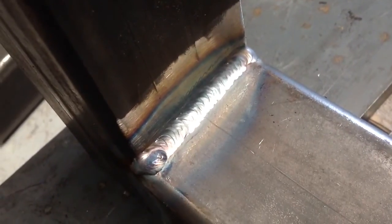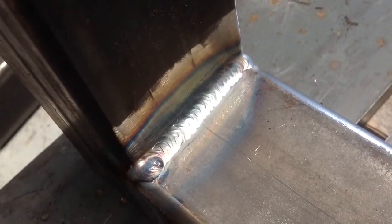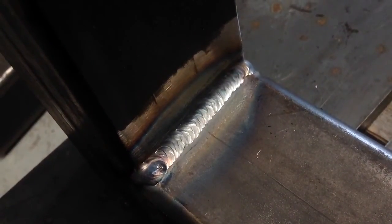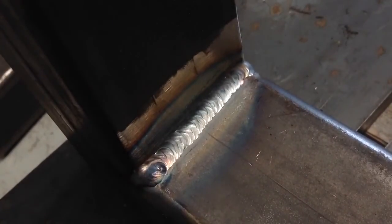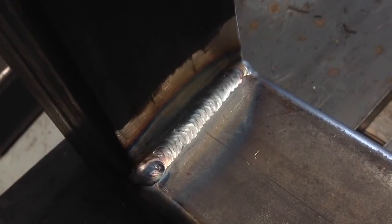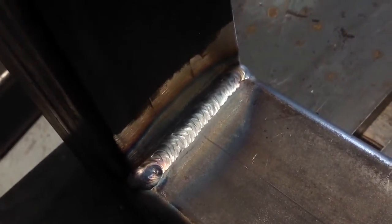My second attempt here is a little bit better. I left the filler wire in the puddle — lay wire technique — and just kept a little bit of pressure on it, and it does look better. I'm not too unhappy with that. You can't leave the wire in the puddle always if you want to see the leading edge of the puddle and ensure you've got full penetration. On some types of joint you have to dip in and out, but for this job it'll do.